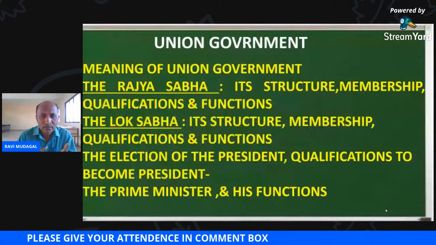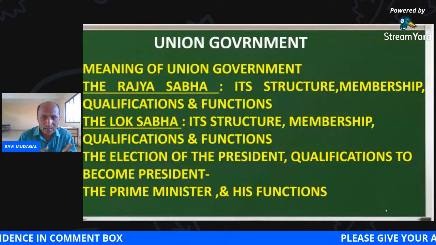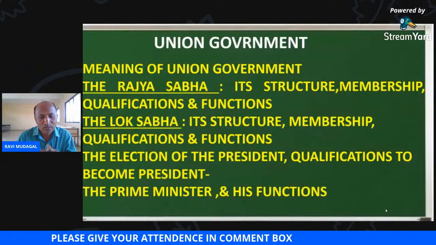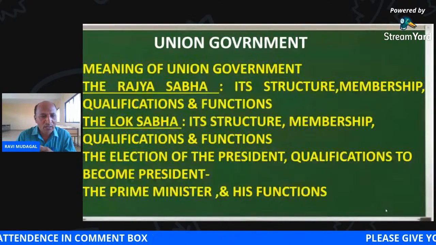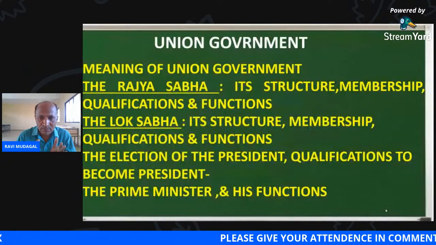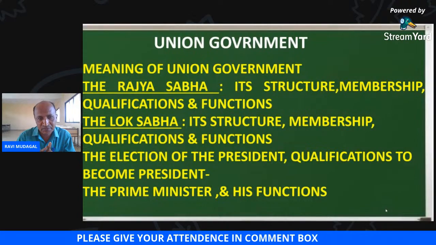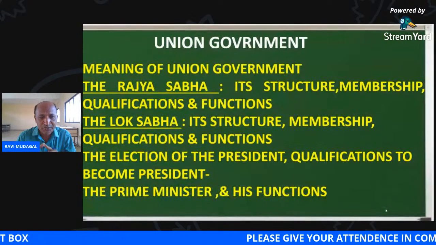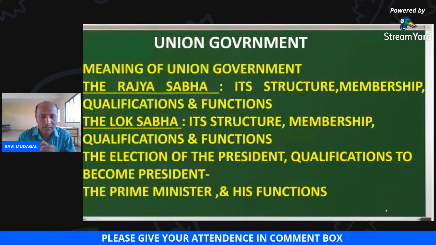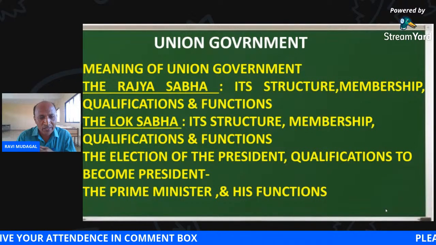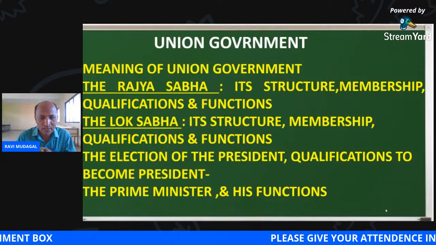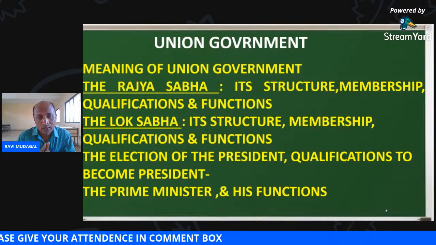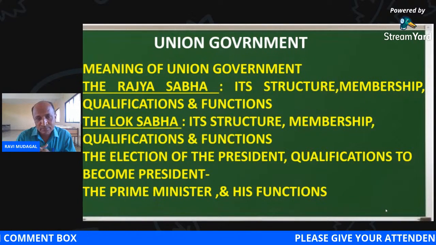After that, the structure of Rajya Sabha, the membership of the Rajya Sabha, qualifications to become a Rajya Sabha member, and the functions of the Rajya Sabha. After this, we will take a look at the Lok Sabha, its structure, its membership and qualifications and functions. After this, we will move on to the election of the president and qualifications to become president. After this, we will take a look at the Prime Minister and his functions. Dear children, in this class, we will study all these important areas.